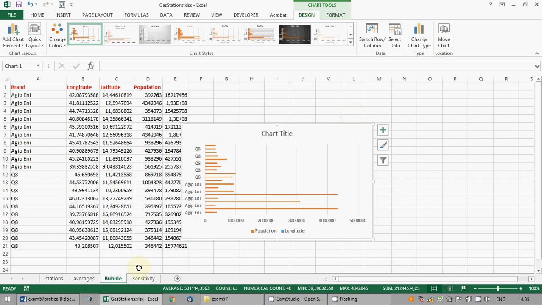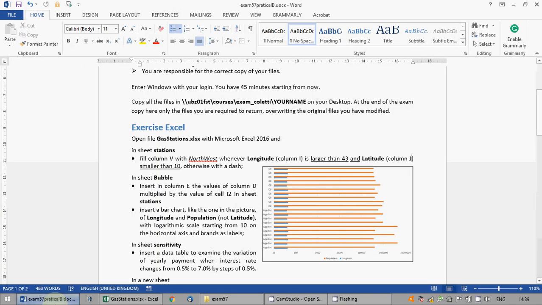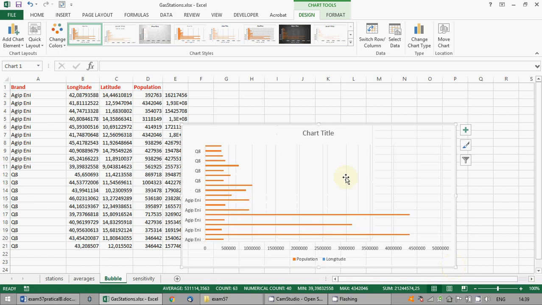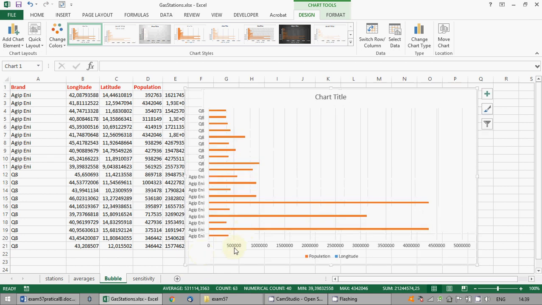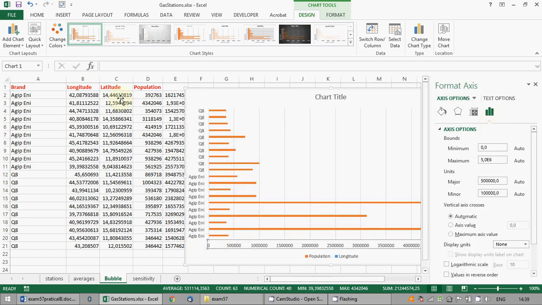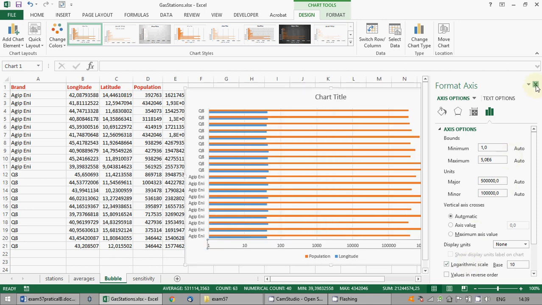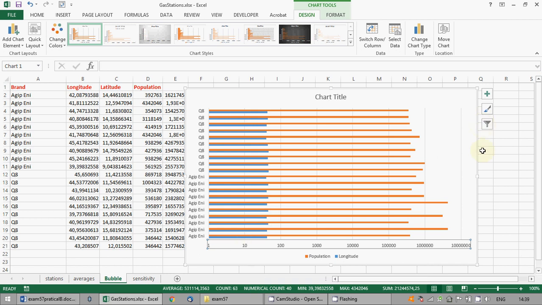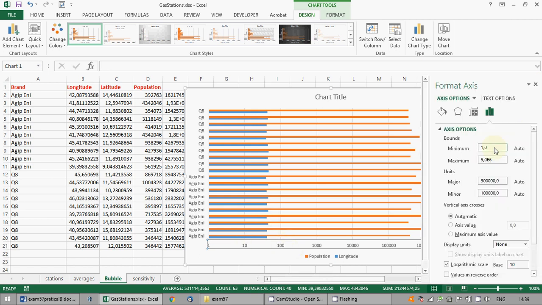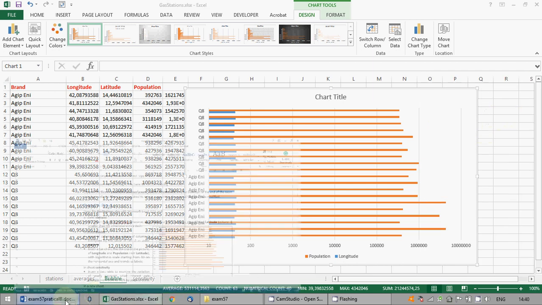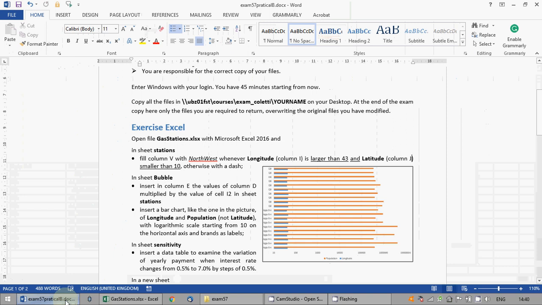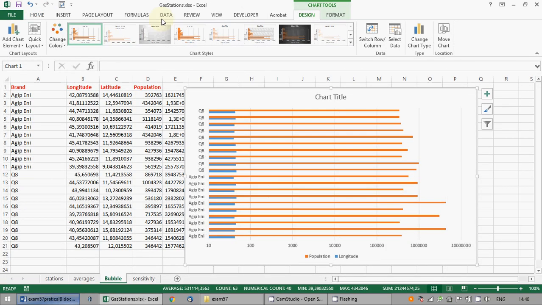I have to move it to a new chart. No, I can do it here. So I enlarge it. You don't see the other one because you don't have the logarithmic scale, obviously, since the values are very different. Logarithmic scale. Now I do see both. And it must start from 10. I double click, minimum 10, enter. Okay, does it look like the picture? Yes, it looks like the picture. Something else? No? Fine, save.